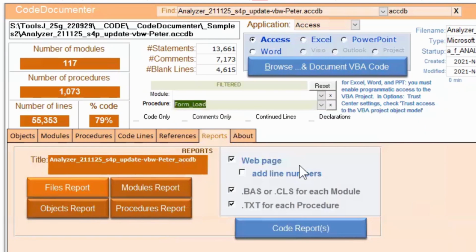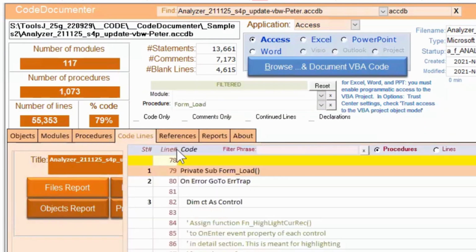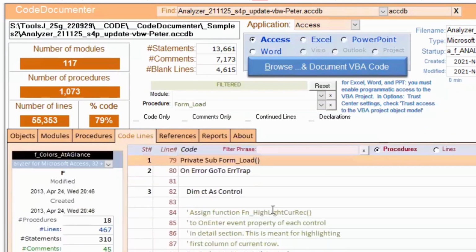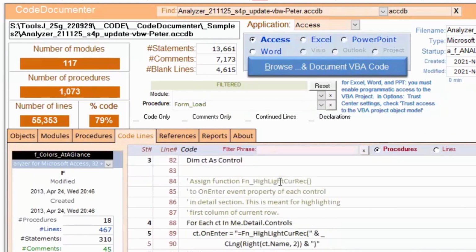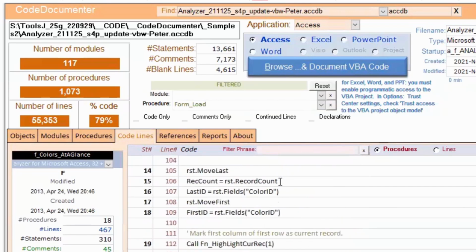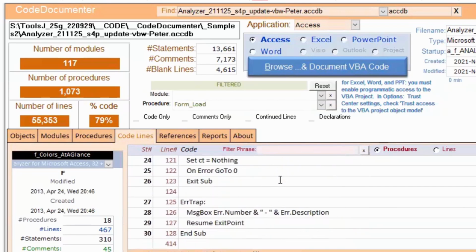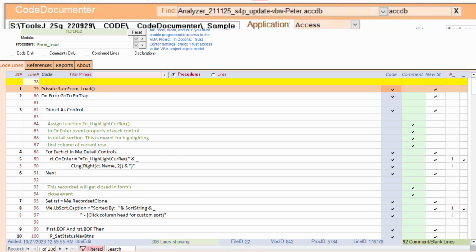But if I pick form load and then I go to code lines, it only shows me all the form load code. Each time a new procedure starts, we have conditional formatting going on here, so you can see it in orange. For each of the code lines, it marks whether or not it's code.